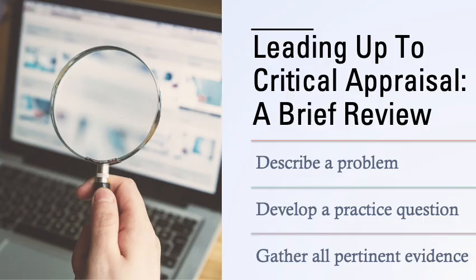Before we discuss critical appraisal, I wanted to summarize where we have come from. Up until this point, you have identified and described a practice problem. Based on your identified and described practice problem, you developed a practice question, or an evidence-based practice question, that would guide your review of the literature. You then did a deep dive into the literature to find out what information is available on this topic. And at this point, you have gathered all of the pertinent evidence on your topic of interest.